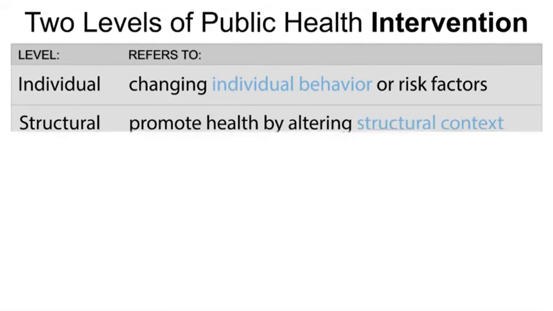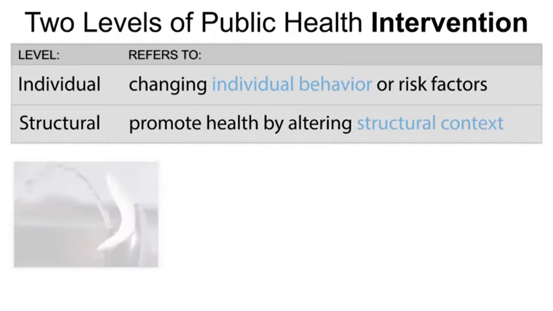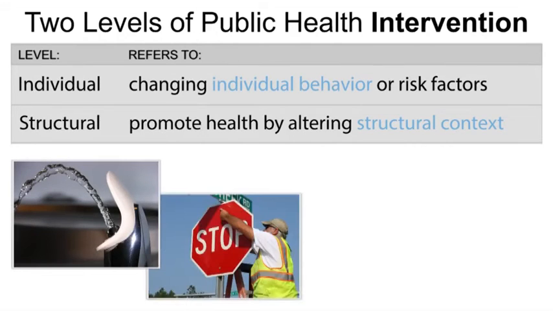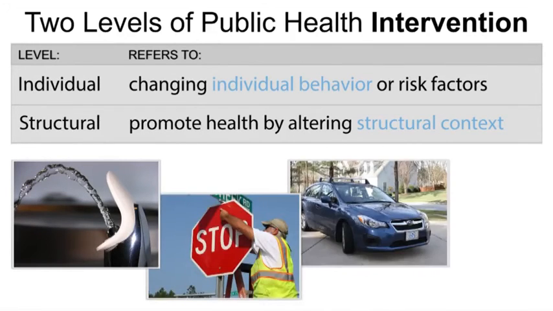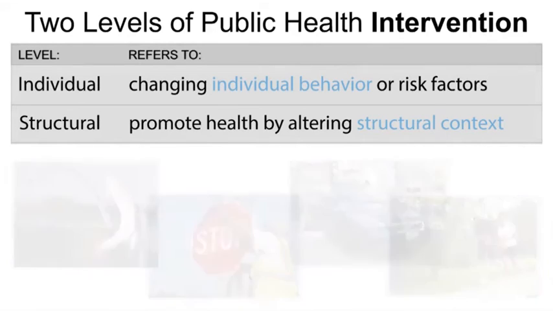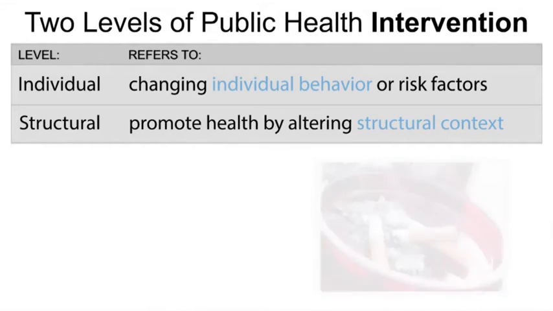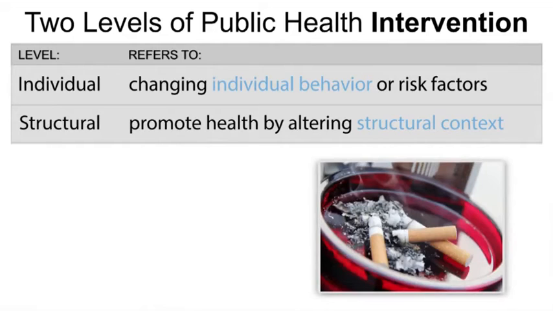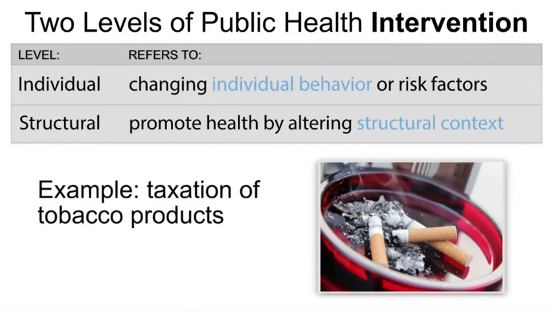smoking. Structural interventions focus on changing physical, social, and/or economic factors in the environment to improve public health. Provision of clean drinking water, improving road safety standards, changes in car designs, or changes in urban design to increase physical activity are examples of structural interventions. In contrast to an individual intervention, a structural intervention to prevent smoking might promote taxation of tobacco products to make them less affordable. Structural interventions rely on the assumption that public health problems have some social causation.